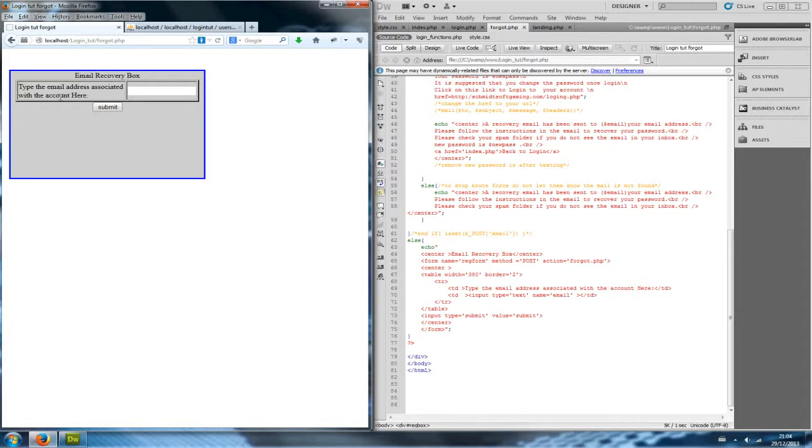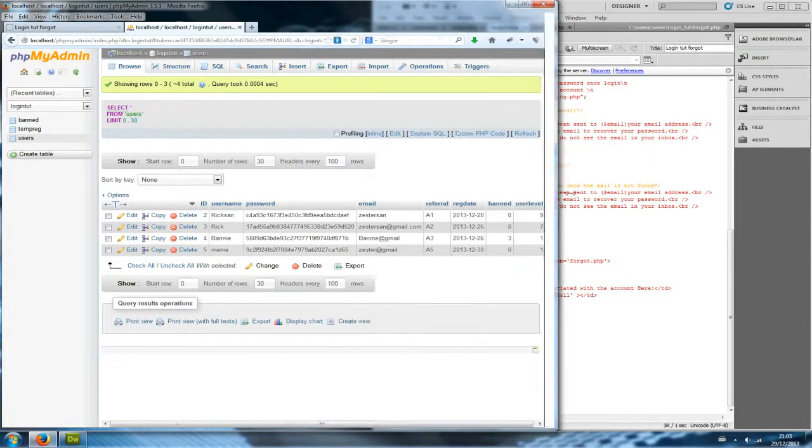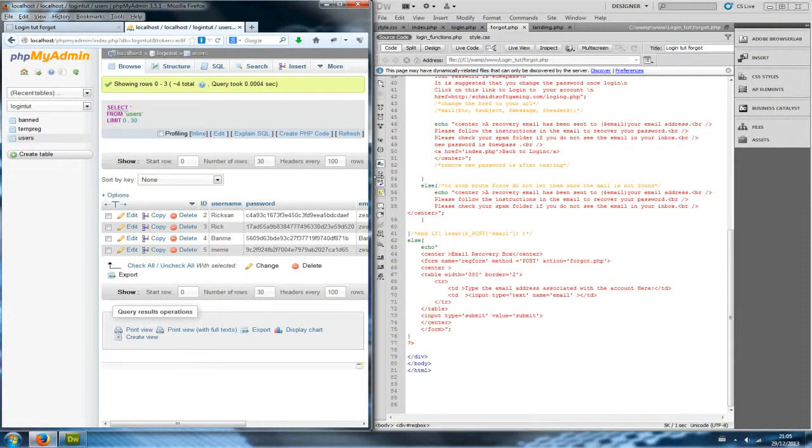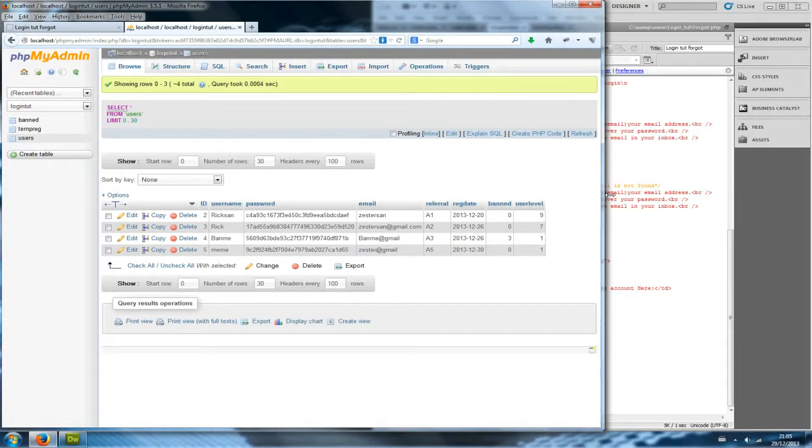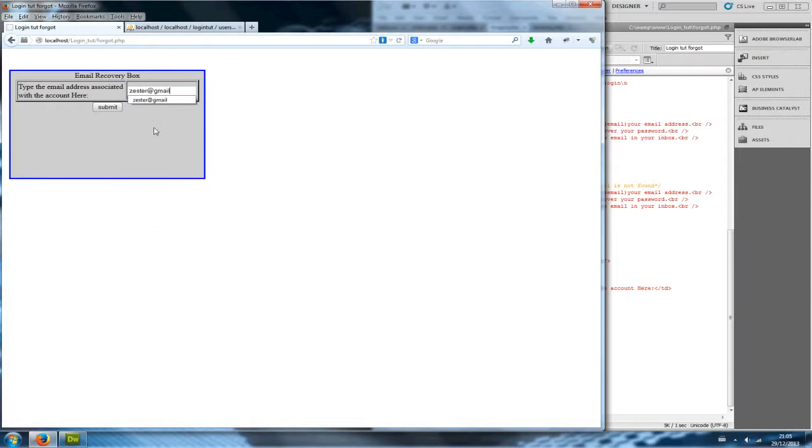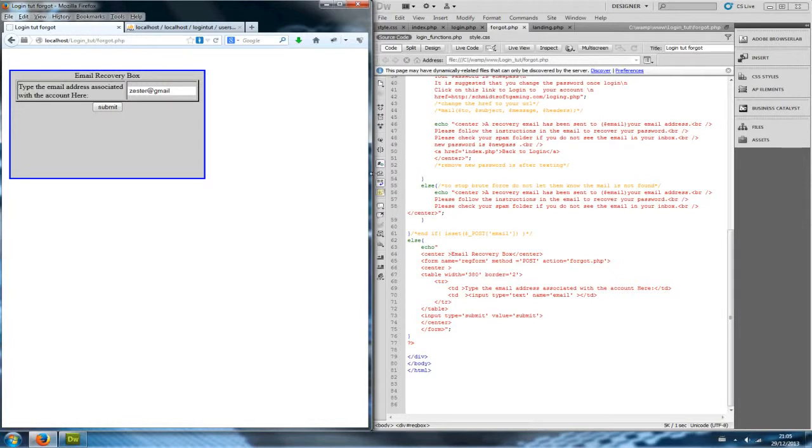Please type the email address associated with this account here. Okay, I'm just going to take a look in the database for whatever email we made up for this guy. I can't remember what it was. Let's take a look here. That's done at Gmail. Alright, and we'll paste that in there. So it's the first time here. It goes to this else and generates the form. But once we hit submit, it's going to post back to itself.